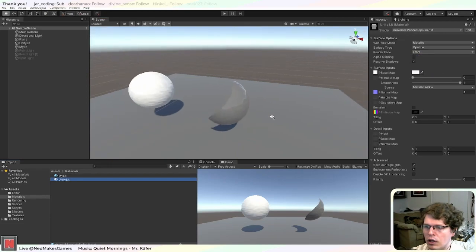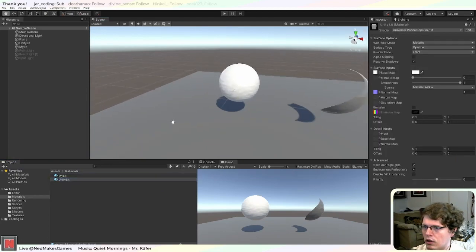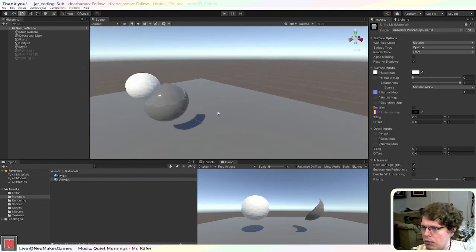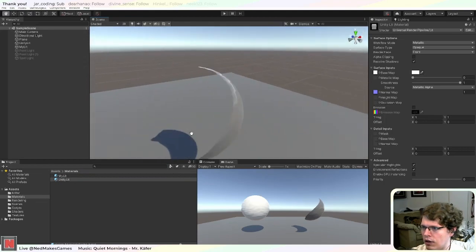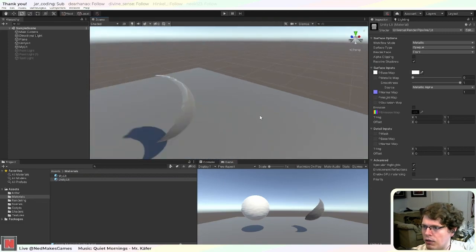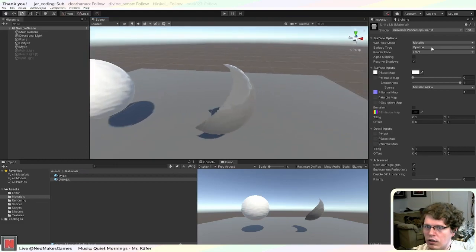So here, for example, when you look at this sphere with a cutout, you can't see the inside of it. It just goes invisible. So if you wanted to have it invisible on both sides, then you could set this render face to both.